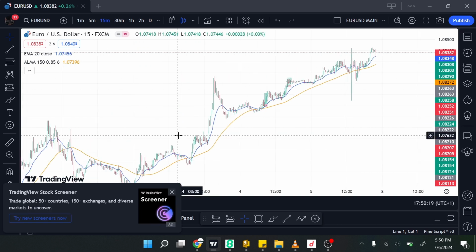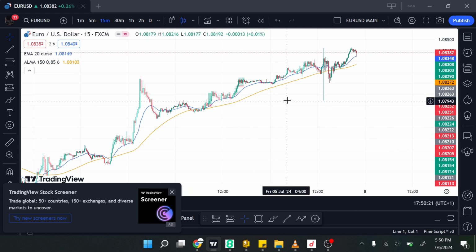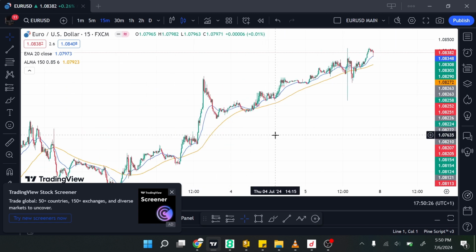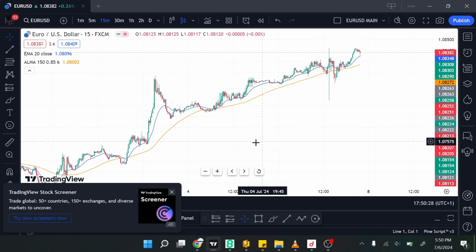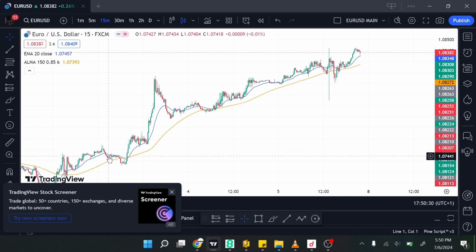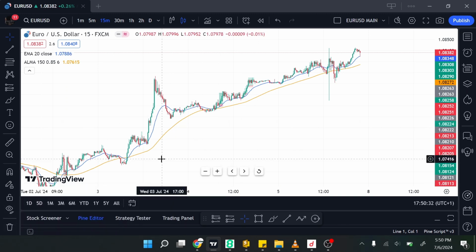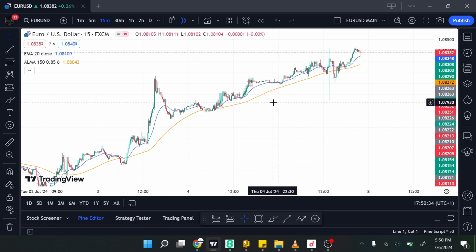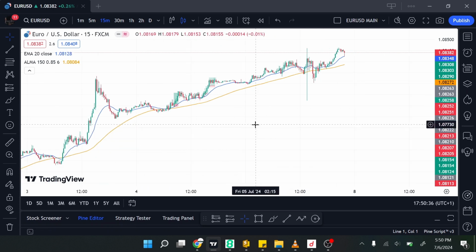And right now, I'm on the 15-minute time frame, and I want you to look at the chart and determine the trend or the direction of the trend. Now, even a blind man, a deaf man can look at this chart and determine that this is an uptrend, or it's in a bullish market. So we are most likely going to be looking for buys. Yes, you guessed it right.